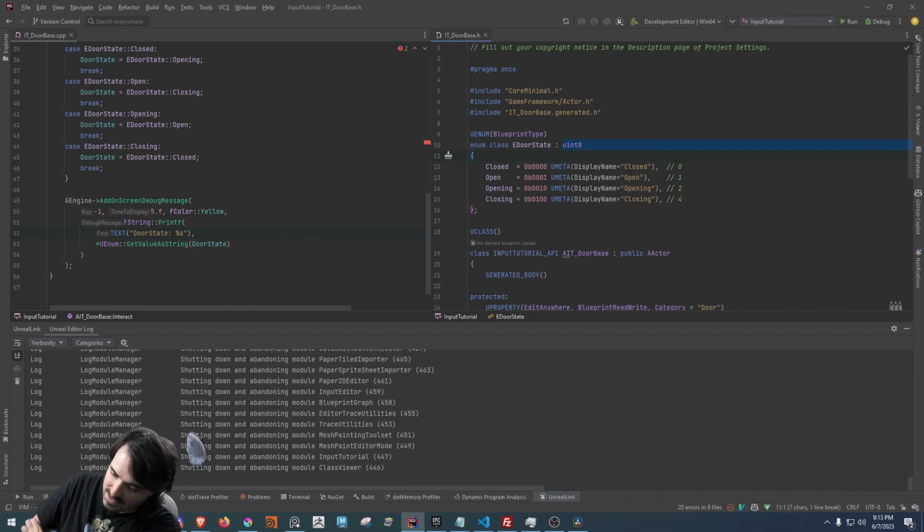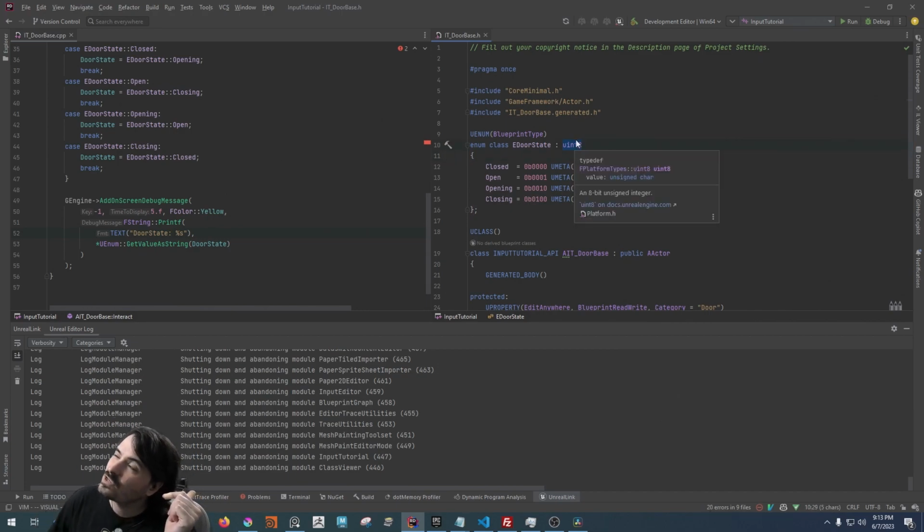Yeah. So everything under the hood gets padded out to 64 bits when it hits registers. Technically, this would use less physical memory. No, it won't.